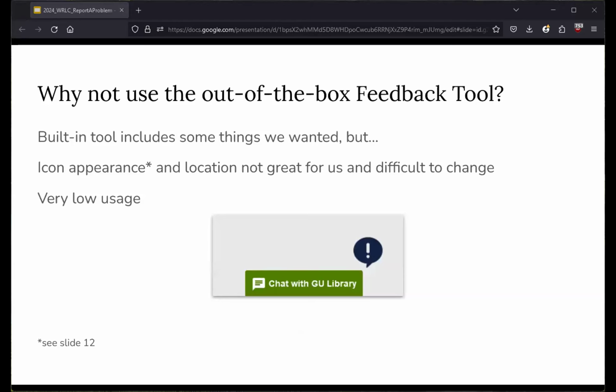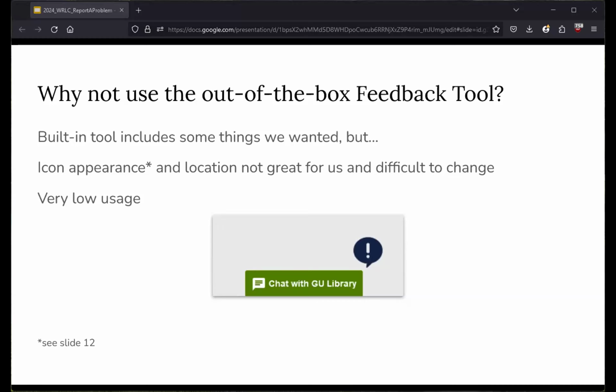So our chat function has been in the bottom right corner of the Primo screen for literal years. And so when the Ex Libris tool also ended up in the bottom right corner, you can see from the screenshot that it's not a really good match. The two things look like they're connected. It's not at all clear that they're supposed to be for different functions. It looks like the chat icon or the chat function is trying to tell you something. So we suspect that the low usage we were seeing is a result of folks not actually realizing that this is a reporting function and not connected to our chat box.